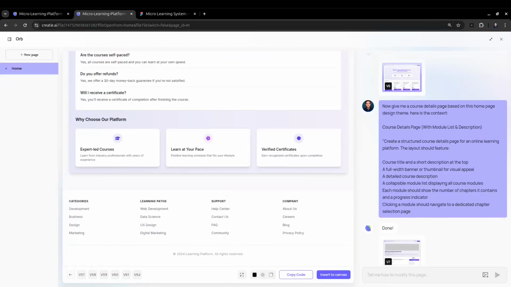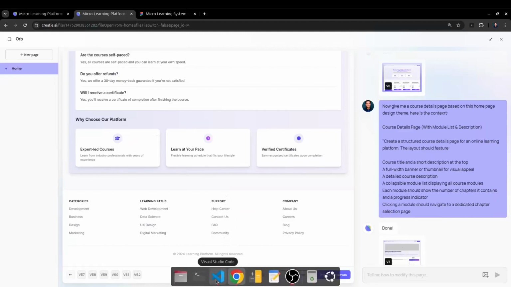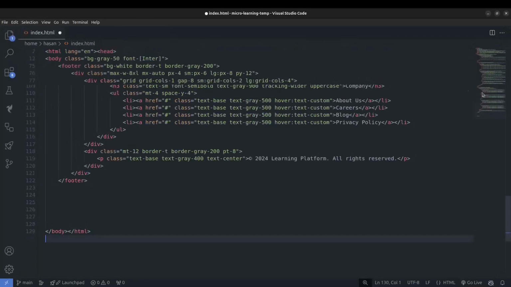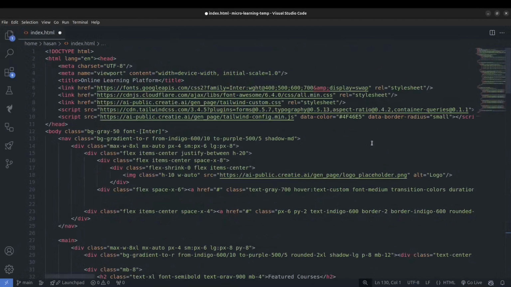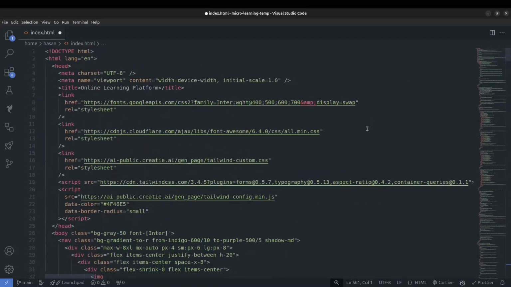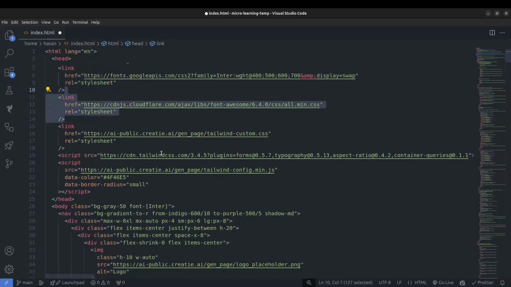And if I try to live preview the code, I just have to create an index file anywhere. So let's create an index file, touch index.html, open the index.html in VS Code and paste the code. As you can see, it gives me the whole code written in Tailwind CSS. It's a CSS framework, and it also included some Google Fonts, some CDN links for fonts or icons, then it gave me some script, which was cool.